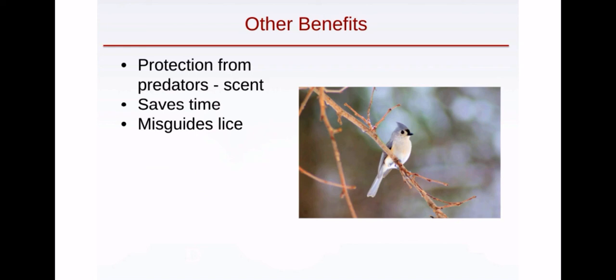The scent on plucked fur will be fresher than if it's found. Plucking also saves time for those birds that need hair. It's easier to find one source and get all your hair there than walk around and find a little bit of hair everywhere else. It also can help misguide lice. Lice will get into the feathers of birds, but if you have hair in your nest, the lice can chew on that instead of on your feathers.